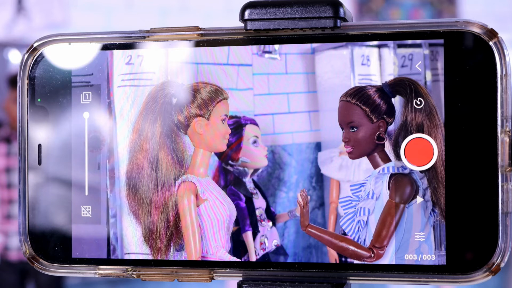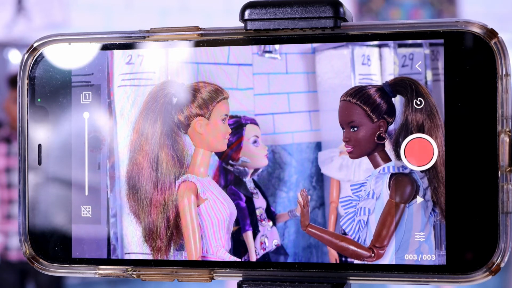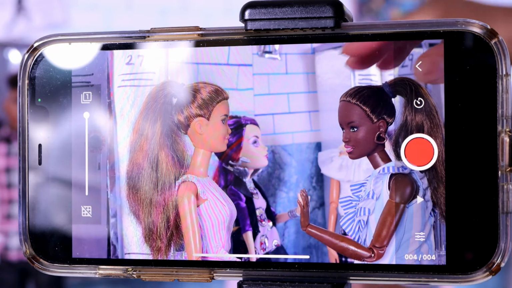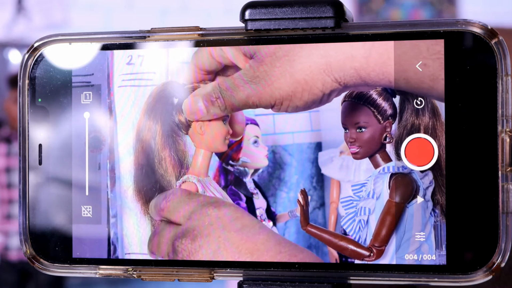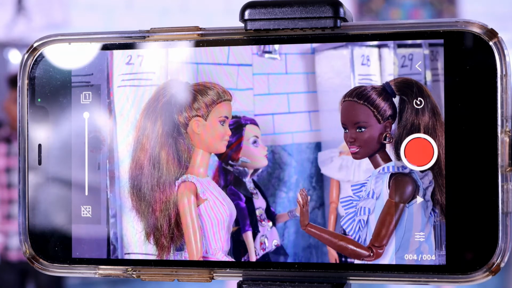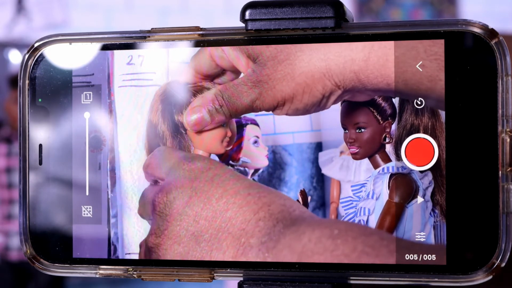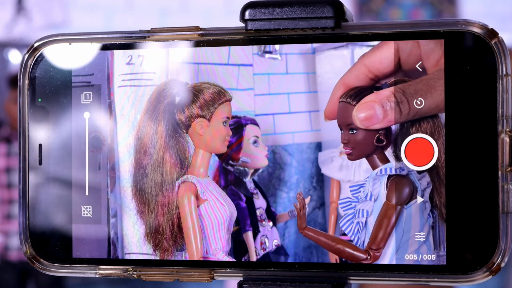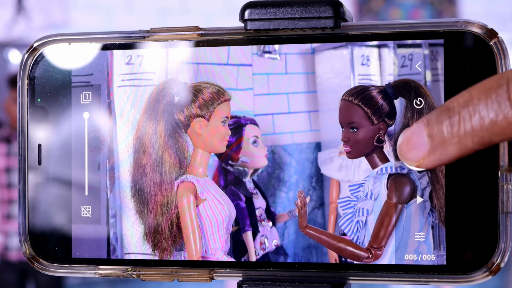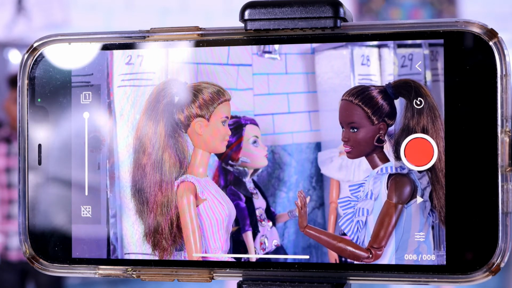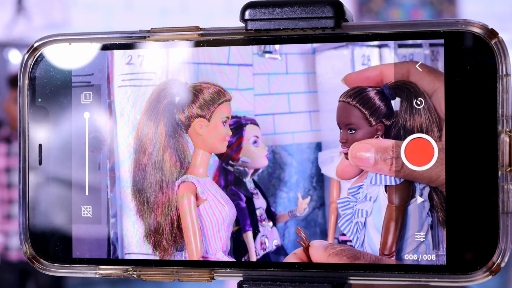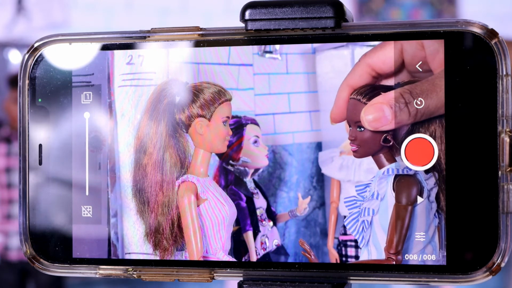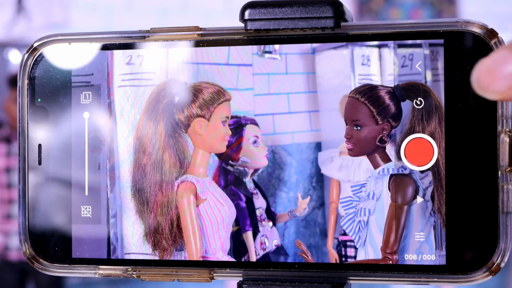Sometimes I'm not so good with the movements. I move them too big. Let's just say if I want her head to slightly turn, I can do that. Make her head turn a little bit. Make her head turn a little bit. Let's do another move, like maybe put her hand down. Make her head lift up a little bit.